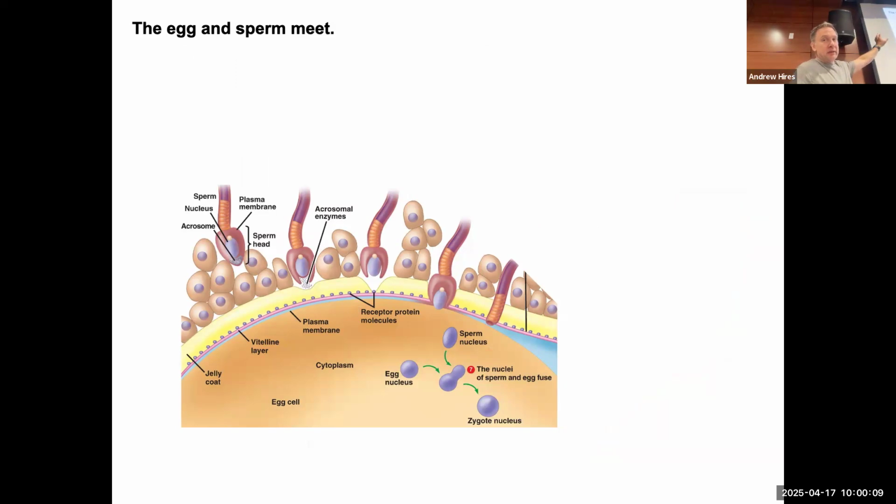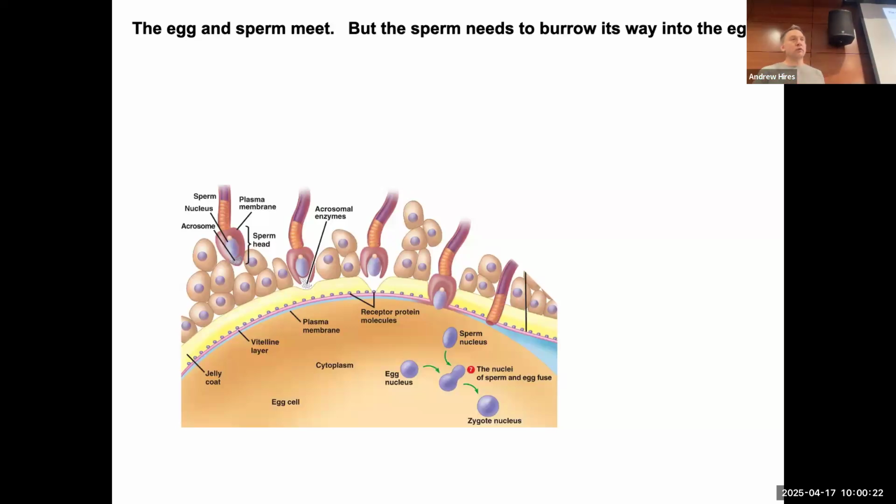There has to be a way first for a single sperm to get in, okay? And there's a series of reactions that are going to take place to make sure that only one sperm makes it. So the sperm actually, there's a whole cohort of them, 50 to 100 of them. What are they doing? They are initially trying to burrow into that layer of granulosa cells that are still sort of attached to the ovum, okay?